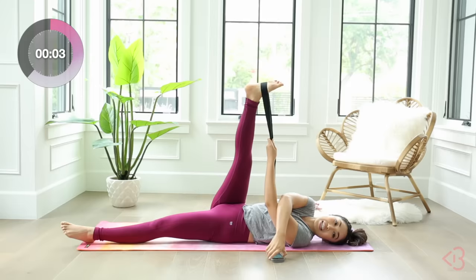Now, this one's interesting. You're going to allow the leg to come to the outside of your body like this, okay? Trying to keep this hip down. And right here is pretty good, or right here, wherever you are, right? I want you to try to bring that leg as close to your head as possible, as close to the shoulder as possible. Now look, if you want a little bit more, what you can do is you can even bring this strap behind your head like that and hold and pull.